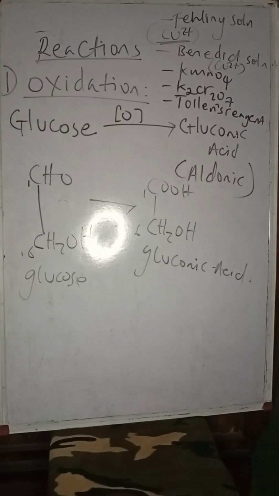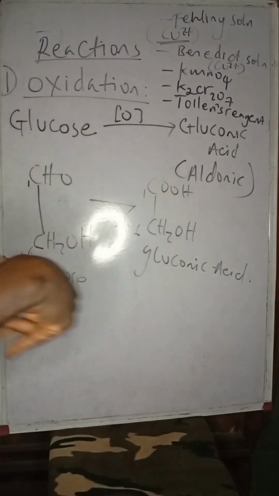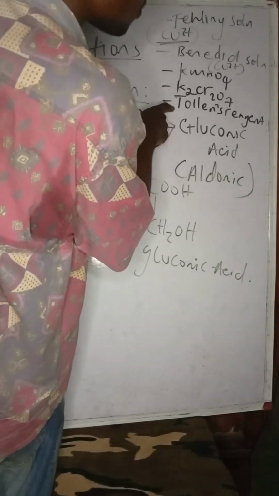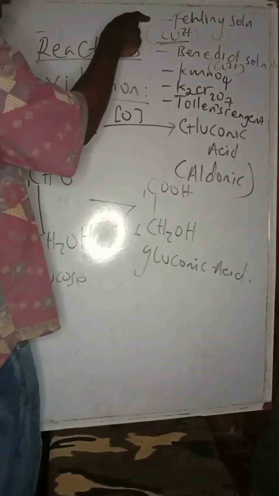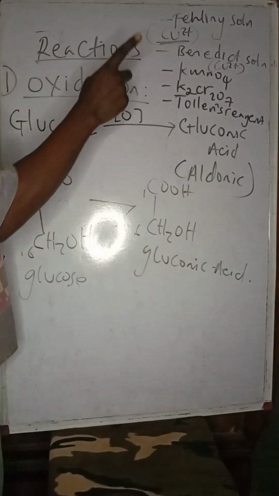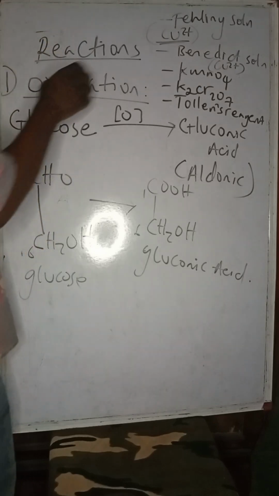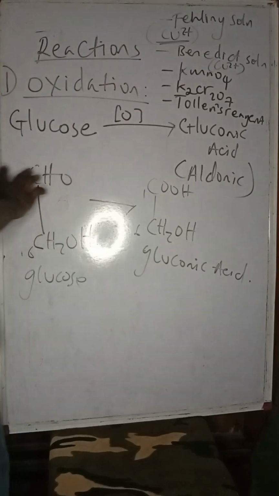Before I comment on vigorous oxidation, it should be noted that Tollens', Benedict's, and Fehling's are used to test for reducing sugars, such as glucose and other monosaccharides. For a positive test with Tollens', there is formation of a silver mirror. Silver is produced. For Fehling's solution, there is the production of a red precipitate of copper(I) oxide. For Benedict's solution, there is also a red precipitate of copper(I) oxide. So please take note: Fehling's, Benedict's, and Tollens' can be used to test for glucose, reducing sugars, or the aldoses.